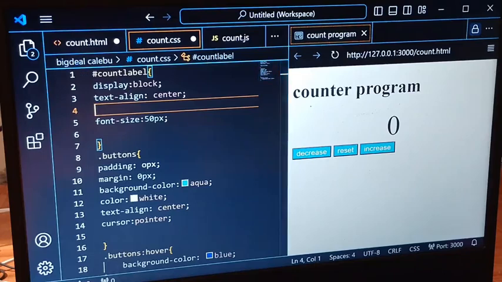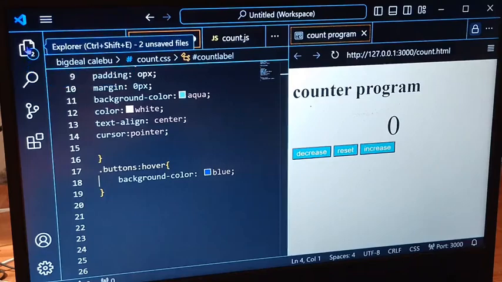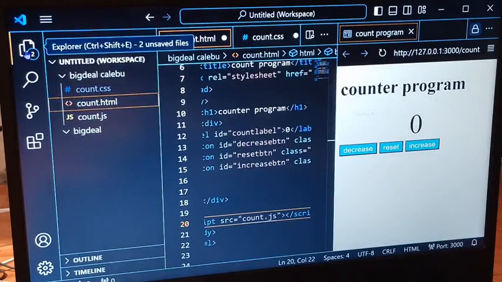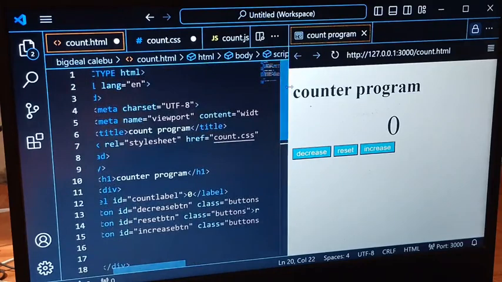So let me first change the background color of this. How do you change the background color of this? I'm going to use body property. I'm going to select the body. If you say body in HTML, everything you write must be between body.